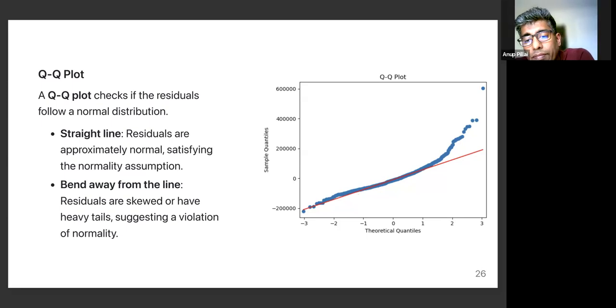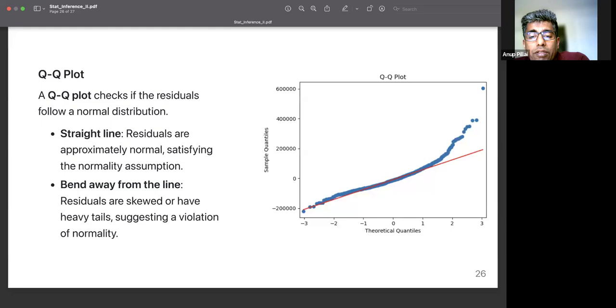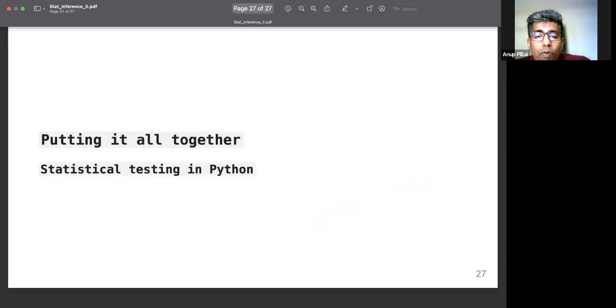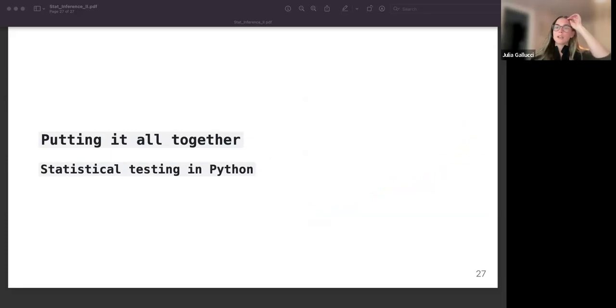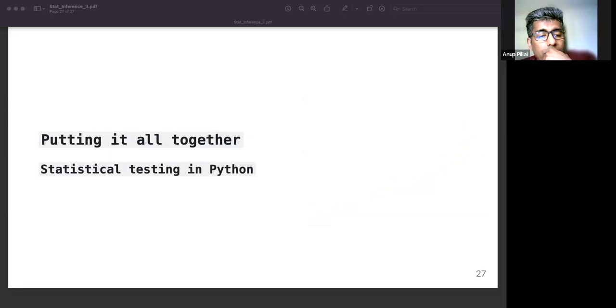Okay. But maybe I can find something, because I was trying to understand the theoretical quantiles, like what does it really mean? I've probably done these things myself, but I never spent time to really understand it. But it's okay, I can look it up. We'll take 10 minutes now. In the meantime, I'll see if I can find any good resources that I can share in the chat as well. Sure. Yeah. Thanks so much.